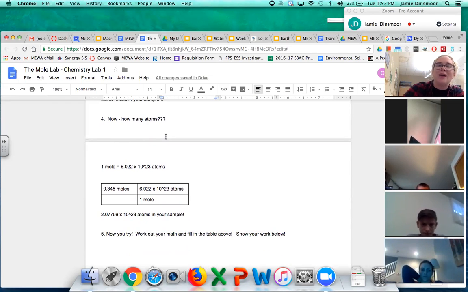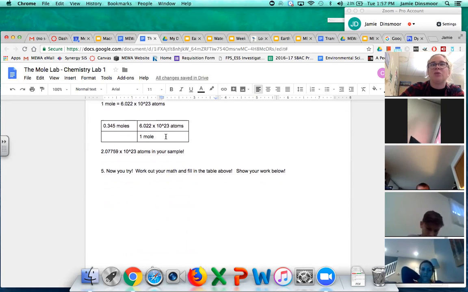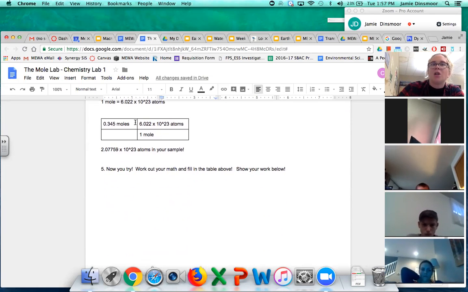Now we're going to go to atoms. This is where we're going to use Avogadro's number. To convert to atoms, we have to know how many moles. So in some harder questions, you might see questions going from gram to atom. You can do that, but you're going to have 2 steps, right? In this case, I broke the steps down so that you can just do a simple 1-step dimensional analysis twice. But regardless, you can incorporate this into a longer dimensional analysis, which we'll see later in the class.